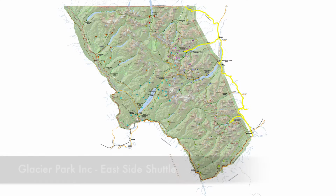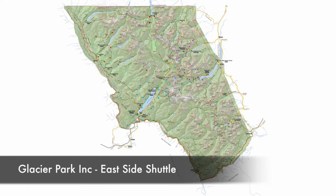Then the next one is by Glacier Park Inc., or GPI, and they run an Eastside hiker shuttle that goes all the way from East Glacier in the south all the way up into Waterton. There's two caveats. One of them is if you're hiking Cut Bank, they only bring you to the edge of Cut Bank Road. You actually have to figure out how you're going to go that 5 miles, whether you're going to hike it in or if you're going to hitchhike. And usually hitchhiking is not a bad idea, just because there's a lot of people that do actually drive in and out of there, or at least just enough to get you to the trailhead. But be aware that you might have to walk 5 miles on a dirt road to get in there.